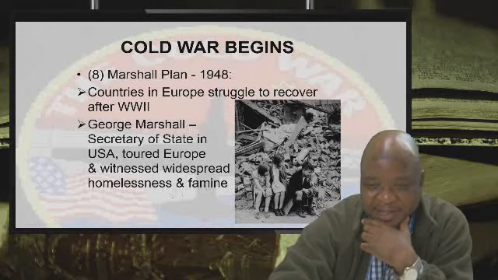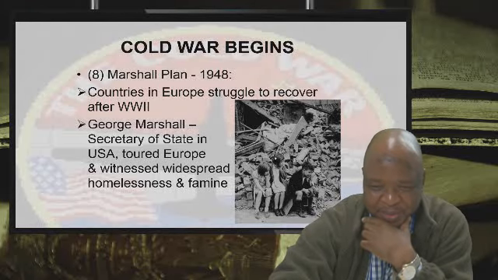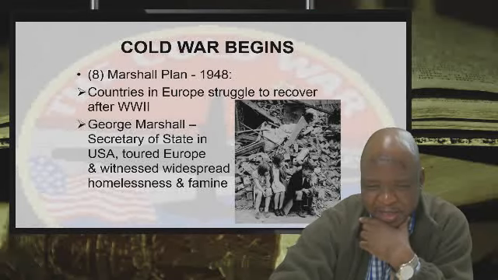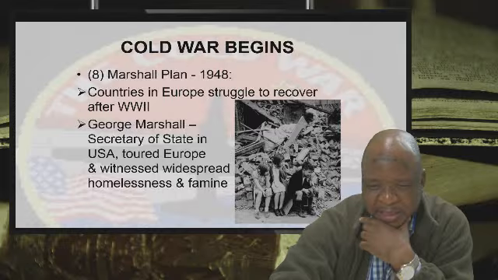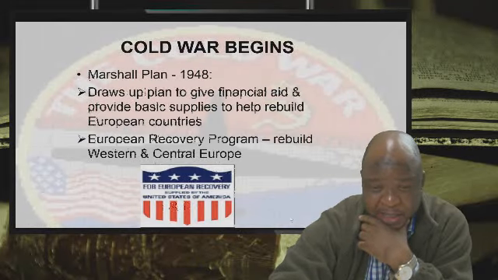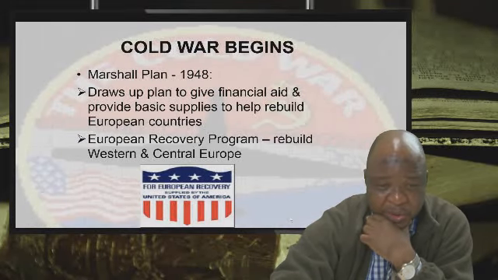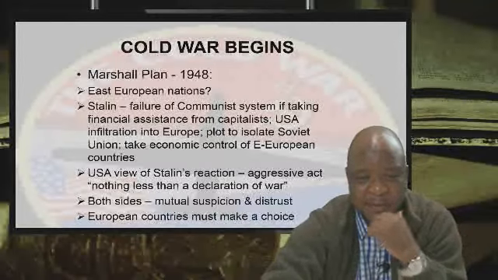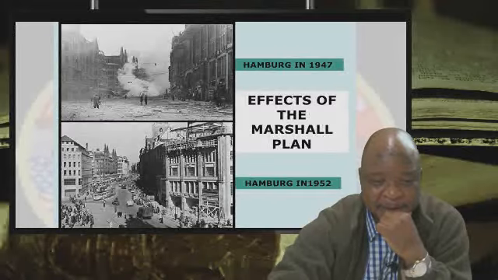And then these are the scenes really that called America into action to say, for as long as countries in Europe are as poor as this, they will accept anything. So we should pull the red carpet from underneath the feet of the USSR by coming up with something, because if we don't, then these people are likely to accept anything, because for them, anything will go. And then this will be the Marshall Plan, the continuation of the Marshall Plan and what the plan entailed.